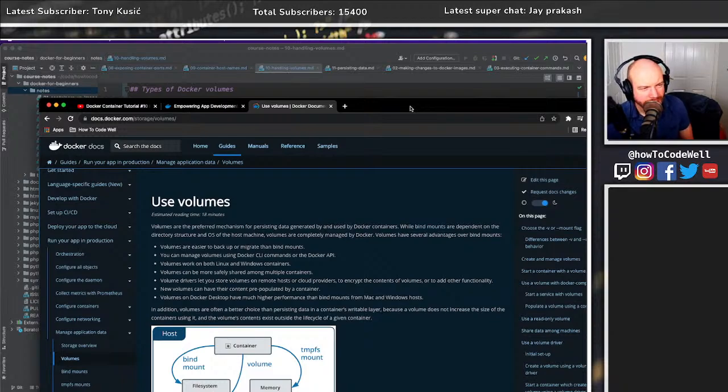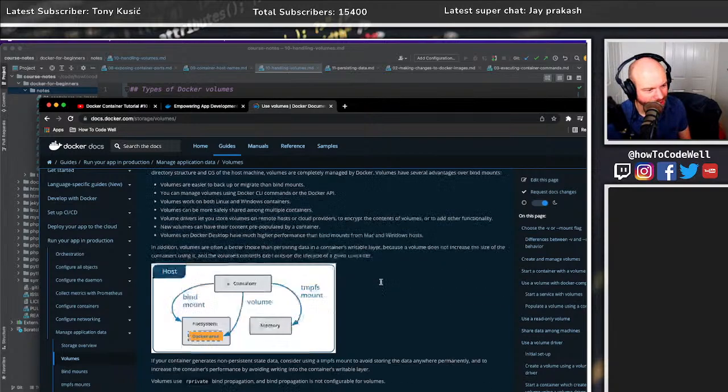Volumes are the preferred mechanism for persisting data generated by and used by Docker containers, while bind mounts are dependent on the directory structure and operating system of the host machine. Volumes are completely managed by Docker. Volumes have several advantages over bind mounts. Now, we're not going to go into any depth like this.